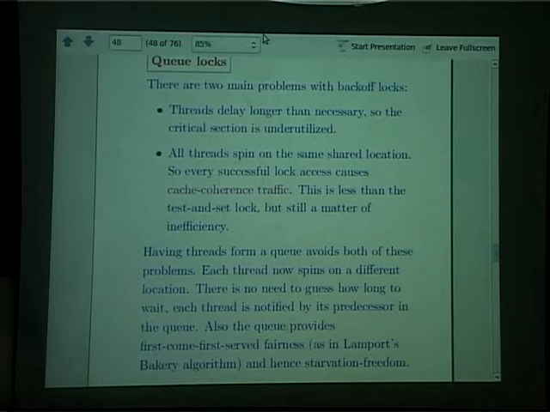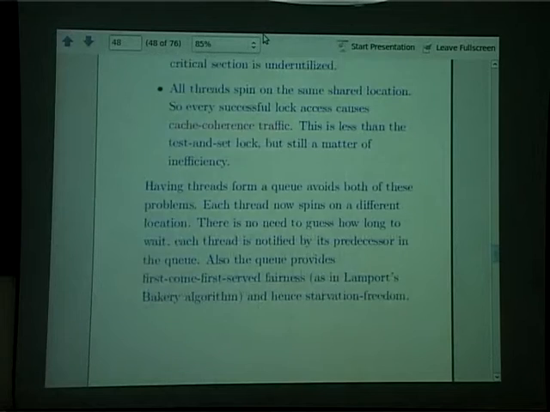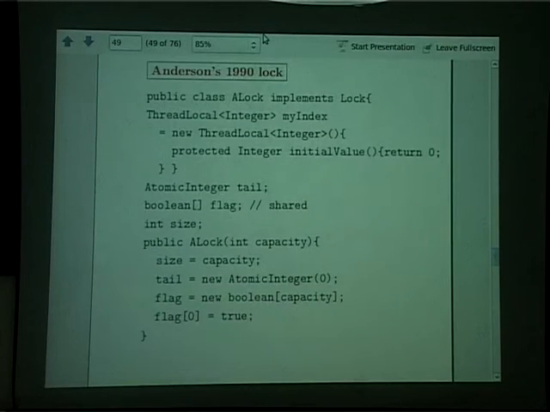So now you start using all the knowledge that you have of data structures and try to implement the queue in the most efficient way possible. We'll look at three algorithms. The first is the simplest one, given by Anderson in 1990, and then two more. We won't actually look at the one which Java uses, because that is more complicated to explain, but we'll look at the core idea of that algorithm.